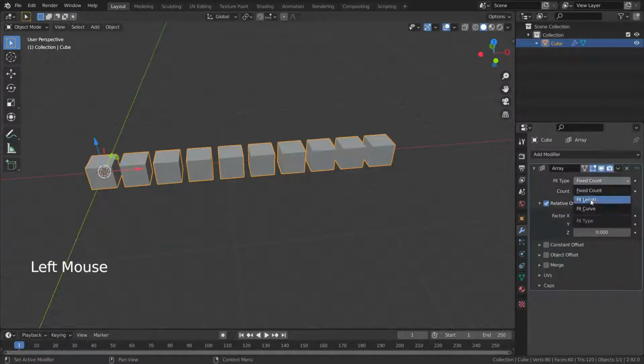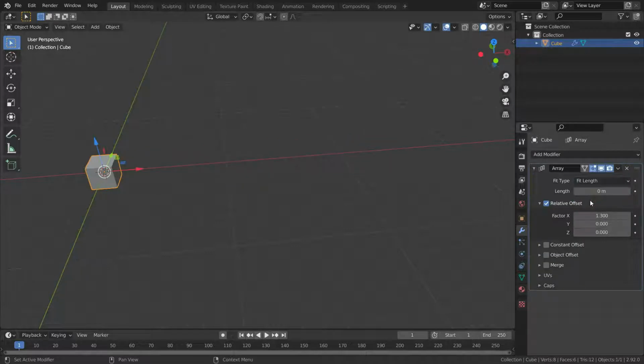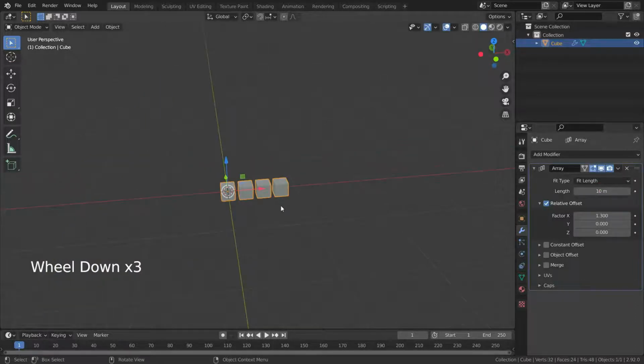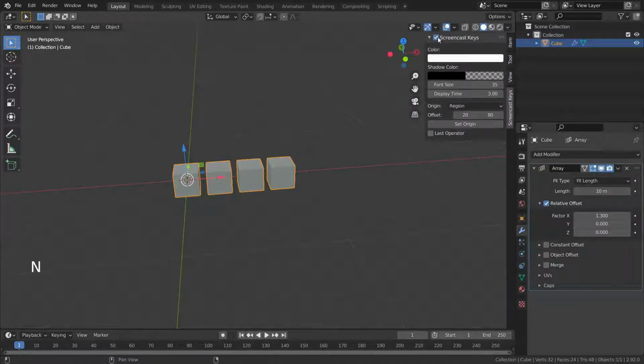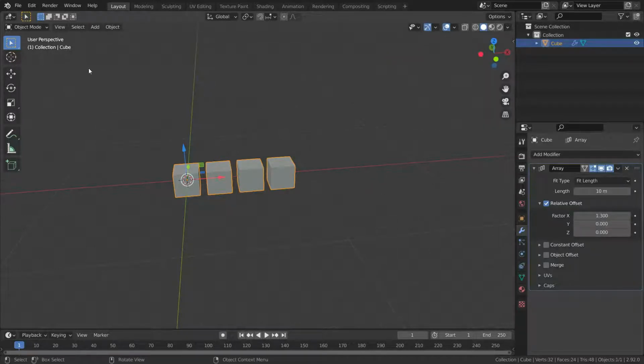The second type is fit length. It generates enough copies to fit within the fixed length given by length. Let's enter 10 meters in the length. So it will generate only 4 cubes in 10 meters. You can measure with the Measure tool. Activate the Snap tool.